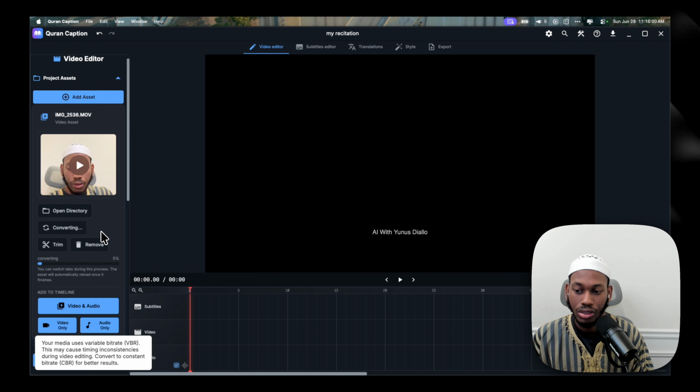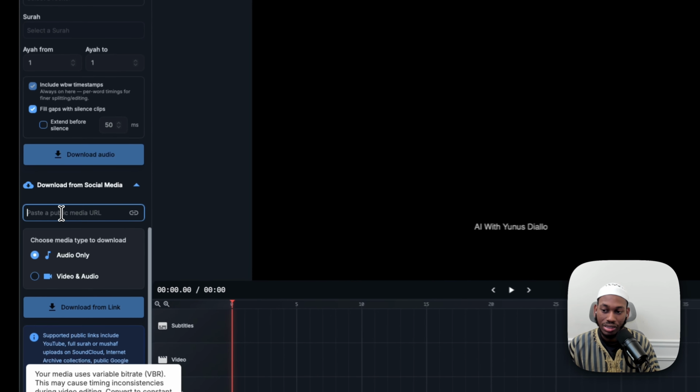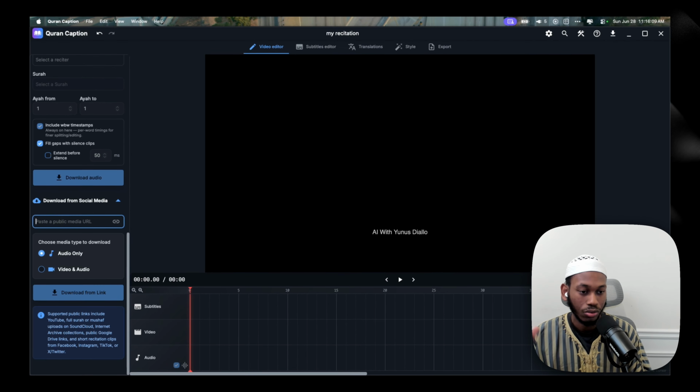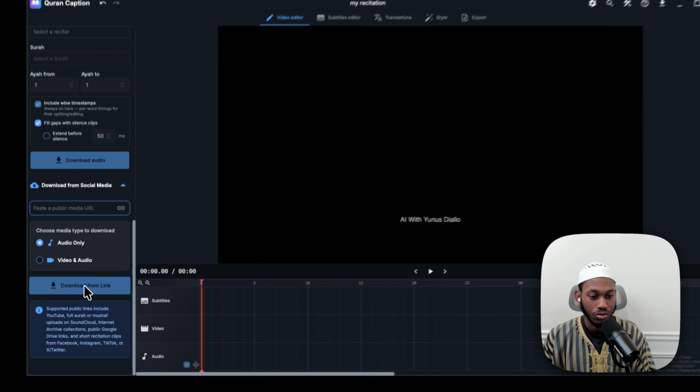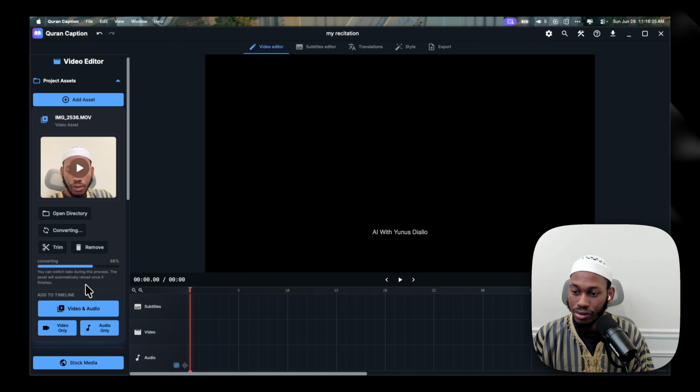And then we'll be able to use it. So while this is doing, things you could do is you can actually paste a video here. So if let's say you have a Quran recitation, for example, on YouTube or on Instagram, any social media, right? You can download for anything pretty much, Google Drive, Instagram, TikTok. You can download a video from there, paste the link of the video here, and it's going to download the video for you and put it here for you. So just coming back and checking back here, it's still converting.